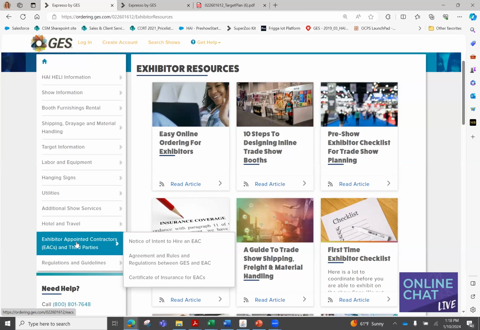One of the labor requirements that I just want to make sure everybody is aware of: in California, the union regulations do not allow exhibitors to use power tools. That has to be a union personnel function. So if your booth takes over 30 minutes to install and does require power tools, you will need to use union labor to help do that install.